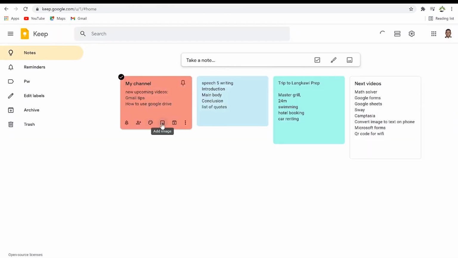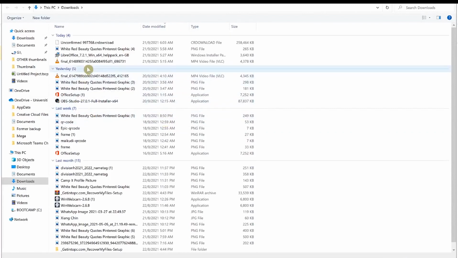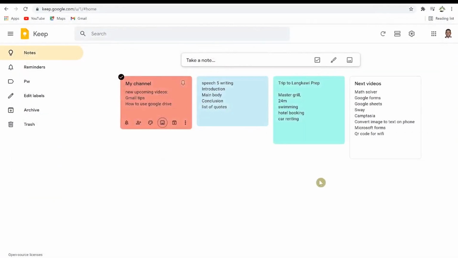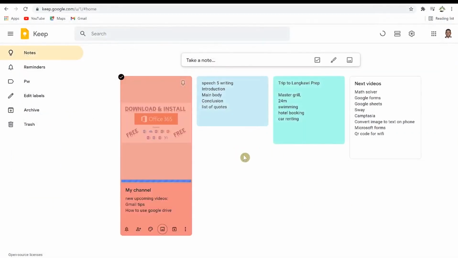And next to it, you can bring in photos that you can put at the top for ease of recognition as well, to know which particular note you are working on. For example, you can click to add an image. If you have an image somewhere, you can just directly navigate to that place and click on it, and you can just bring it in to serve as your main image for these notes.